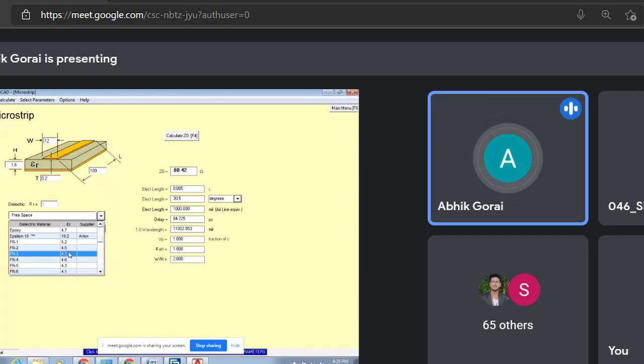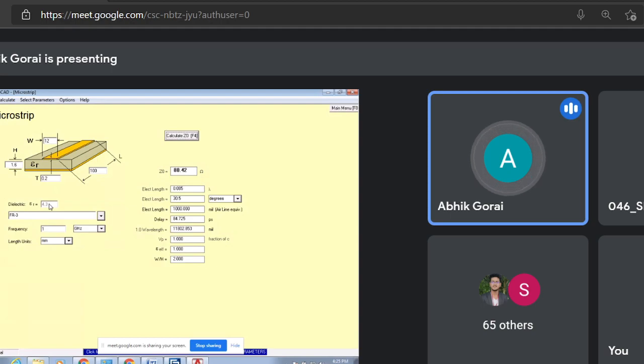See over here, many things are given. Though it is somewhat wrongly entered in the library, it will be FR4 actually, 4.3. So let us take 4.3 epsilon r. Fine. So 1.6 is the height of the substrate.